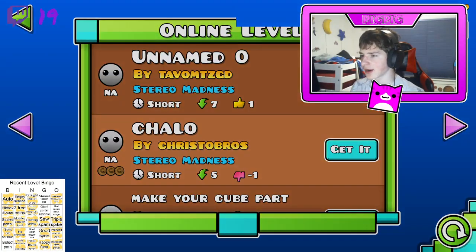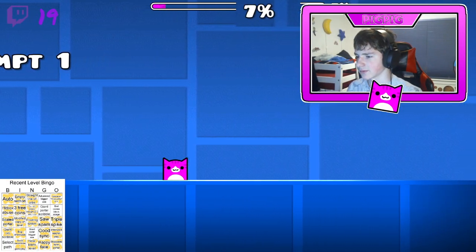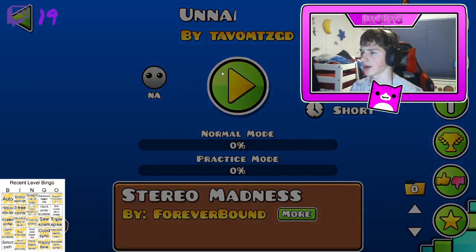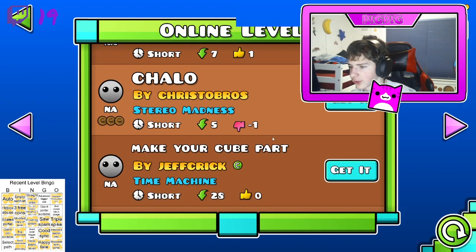All right. Oh, I guess we'll do a couple more since we just got that one. All right, unnamed zero. Nothing. All right. Is there one that's just... Did we get blank level yet? Or is it just nearly blank level? I think there was only a nearly blank level, not just a fully blank one.